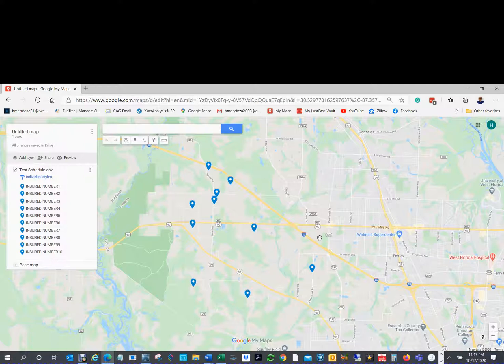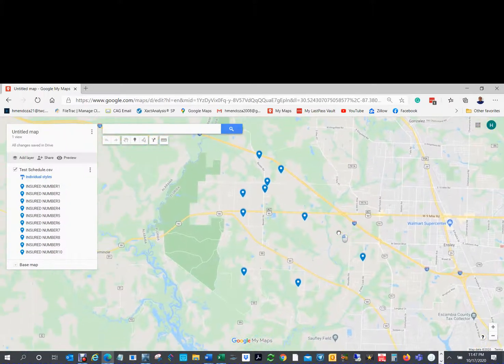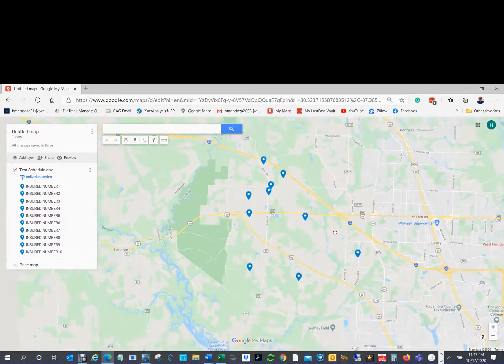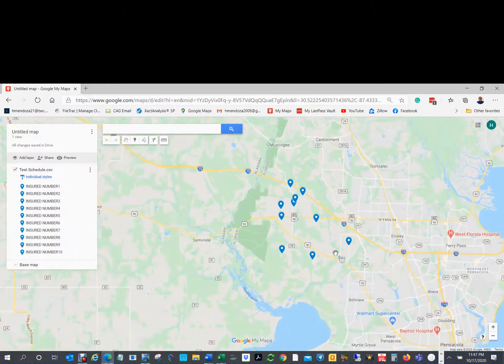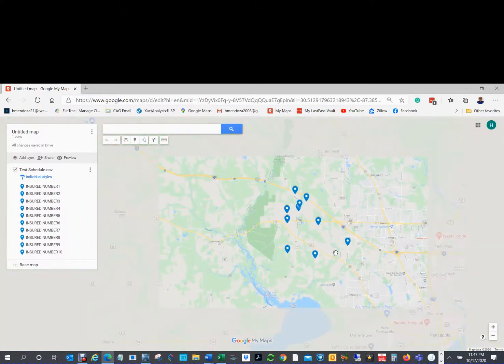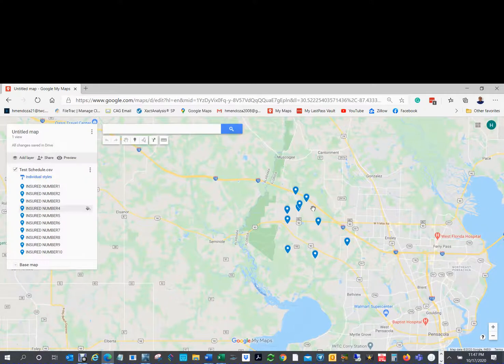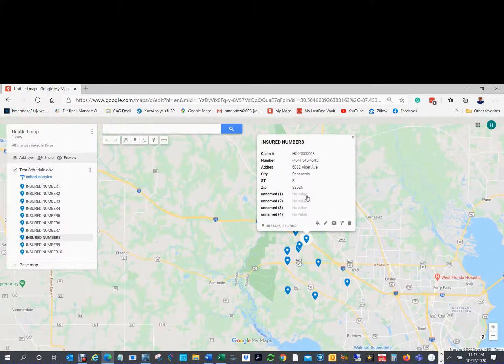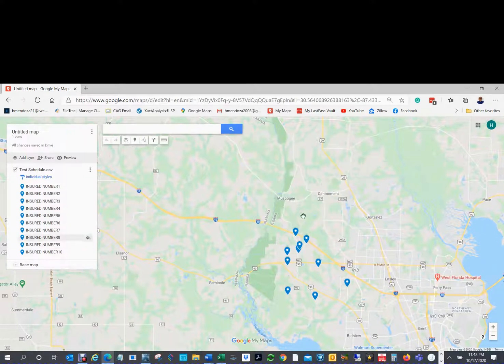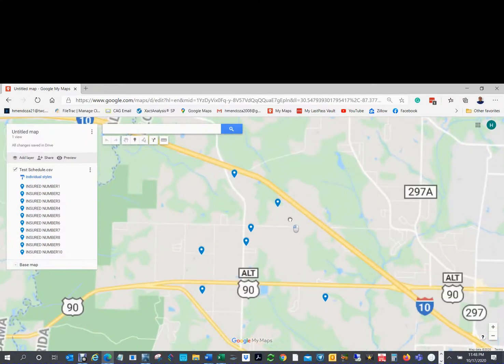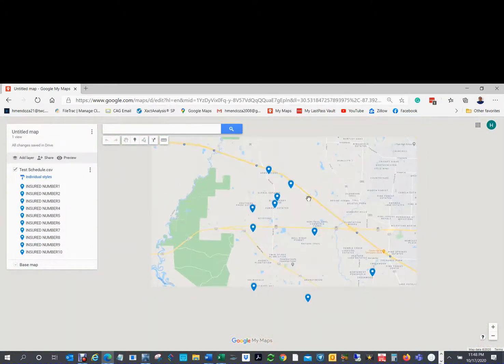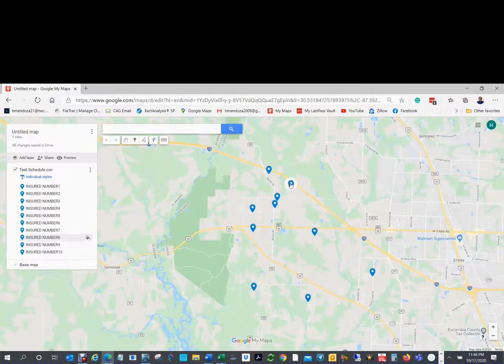That's how. Now, there's a lot of cool stuff you can do with this. So now, let's say that you didn't have a place, a hotel that you were going to. I'm in Texas. These claims are in Florida. Here's the address, Pensacola. One thing you can do, you see those little things there, those are the claims. So if you hover into each one of those, look right here to the left. That would be the insured name. I just picked insured name 1, 2, 3, and so on.